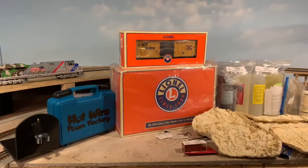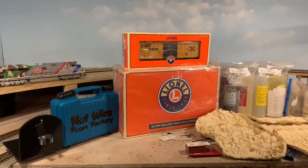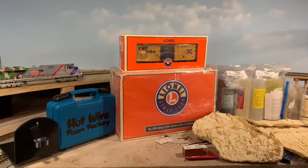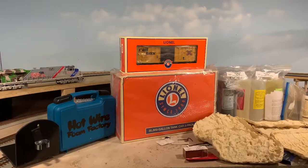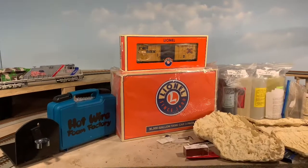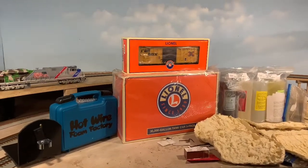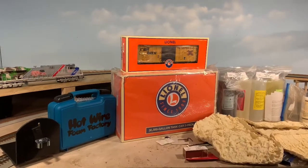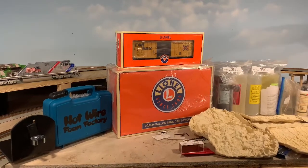If you guys are able to make it, it's definitely worth a trip because it's just a huge, huge train show. There's four buildings dedicated to the train show. I was there for 5 hours and I could not see everything. I almost kind of felt rushed at some points. I couldn't really take my time because I wanted to be able to see certain vendors that I knew were going to be there.